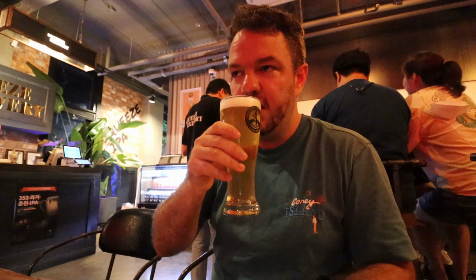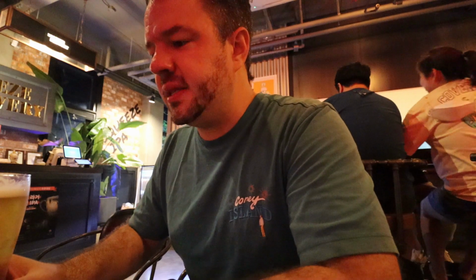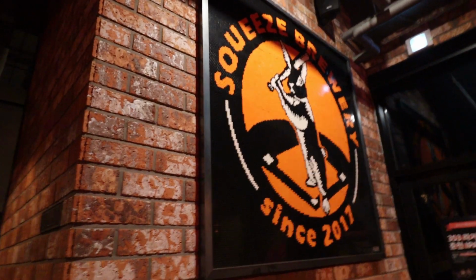All right, so here I am with my next one. This is called the 353 Lager. I like lagers, but when you go to a bar with so many choices, I like to get the ales, the harder stuff, the more complex stuff, but I need to vary my palate. I need to try some things I don't usually get. So we're doing the lager. Actually, their beers are all the same price, except for the IPA. So this isn't cheaper. Usually lagers are a bit cheaper.